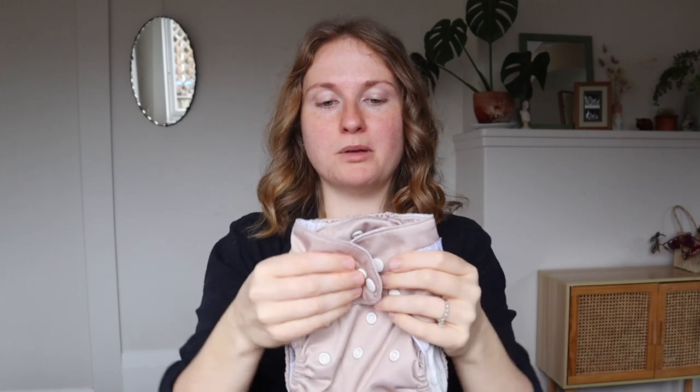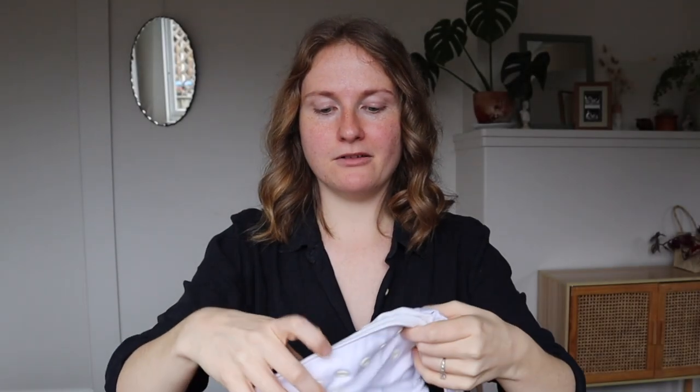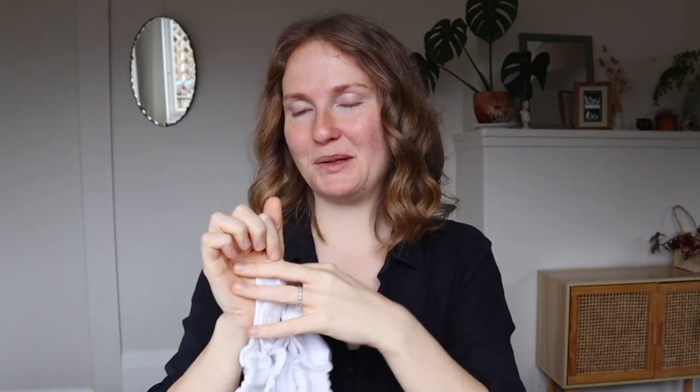The next brand that I and a lot of people on the internet love is Nora's Nursery. We got a whole pack of these and they are great — I love them and have never had any issues. They come in a whole big pack and I love all the colors; they have some more fun patterns if you're into that, and a lot of them are just very neutral and cute. I've also heard really wonderful things about Bum Genius — they are more pricey so I never bought any, but there are a lot of great reviews. The other brand I mentioned is Fuzzy Buns: I like them and they worked great, but they come in two different sizes and for that reason alone I would never purchase them on my own.